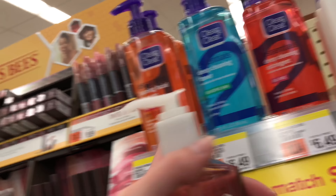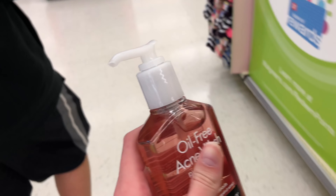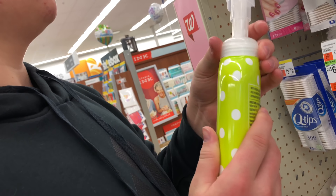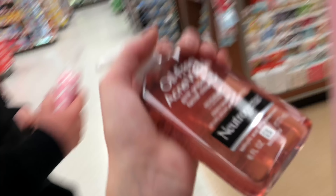Wait, these ones are even cheaper and look how small they are. Oh, we need foaming hand wash, guys! Wait, these ones are even cheaper but they have like the weird dots in them, don't they? I don't like that. No, this one's good, I've used this one before. Alright guys, is this foaming hand wash? Yes it is. Do we want Cool Mist Green Tea and Jasmine or Cherry Blossom and Pear? Smell them — I want the pink one, that looks like it'd be good. Oh, I like that one! Get rid of the cream one. Alright, should we put it in the basket?